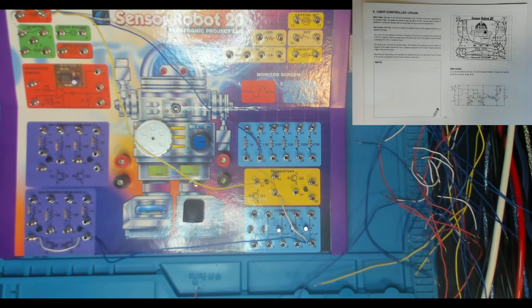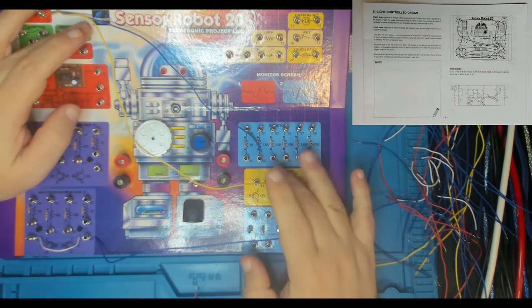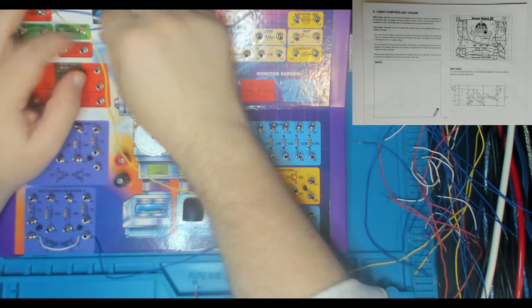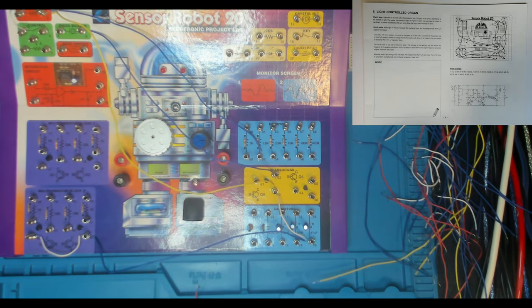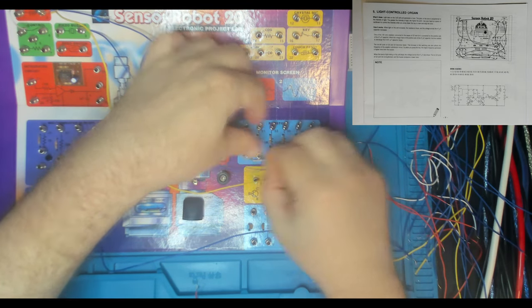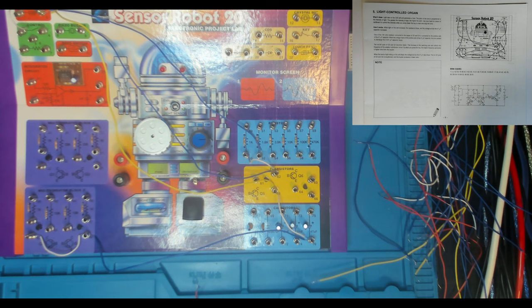All right. And then we've got 9 to 62. So here's 9 and 62. 62 is the collector of Q5. And we're hooking that up to the buzzer. 9 and 62. And then we've got 62 to 50. Now, where is 50? 50 is one of our resistors, the 1K resistor. Very good. 62 to 50, there's 50, and there's 62.